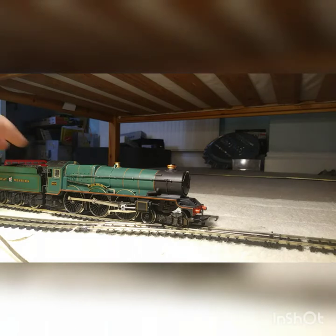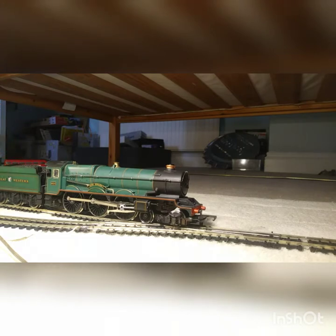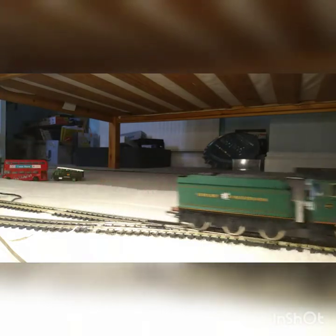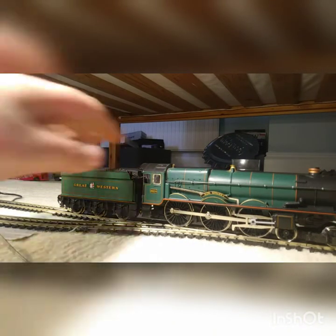As you can see, just ramping the speed up a bit — that's backwards — just ramping the speed up. I'm going to give it a little run around so it can get some track, and then we'll try some slow speeds. It's not too good at slow speeds, and it is a very noisy runner.